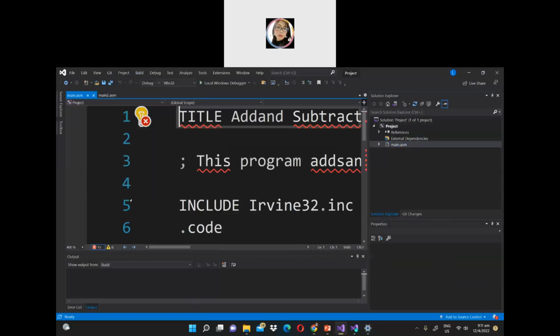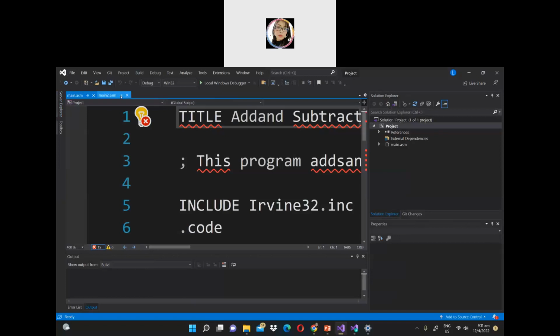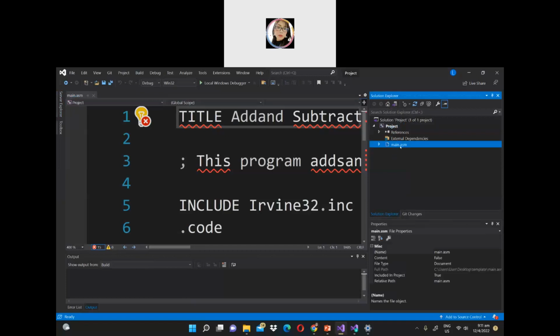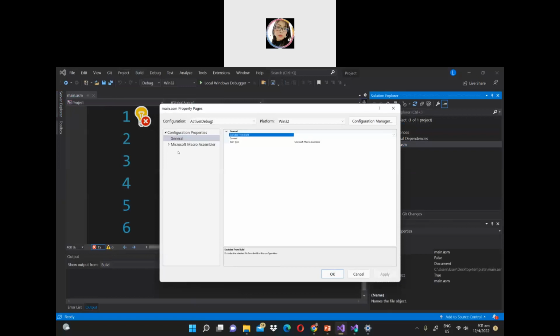You can see here just now when I just opened my project, I didn't click my main.asm, so nothing appeared. So I need to click my .asm. Project properties and go to, where is mine? Advanced.